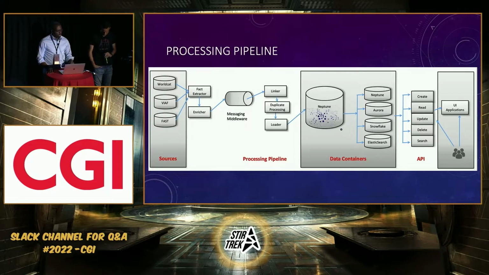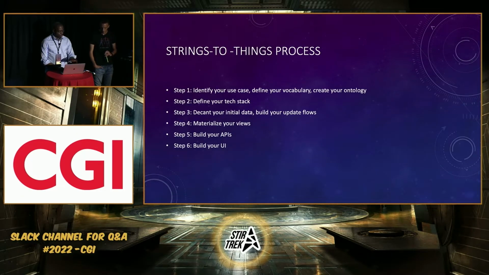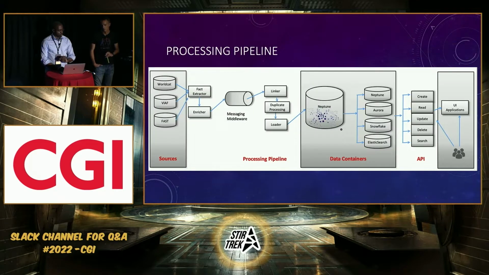So in our case, we have multiple sources where data come from. We have the WorldCat table that we talked about. OCLC also maintains these VIAF data sources where we pull people from, and then you also have FAST data source. And these are also constantly updated, constantly maintained. And we took this information in. I'm going to go back and forth in my slides here just to tie it back into the decanting process.